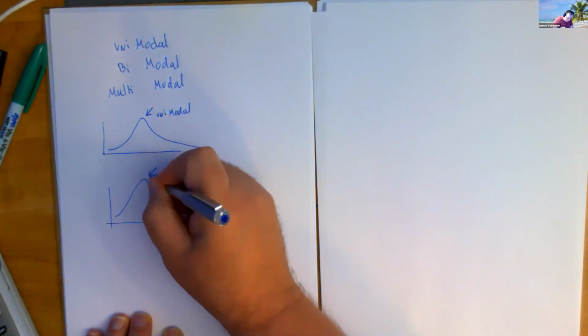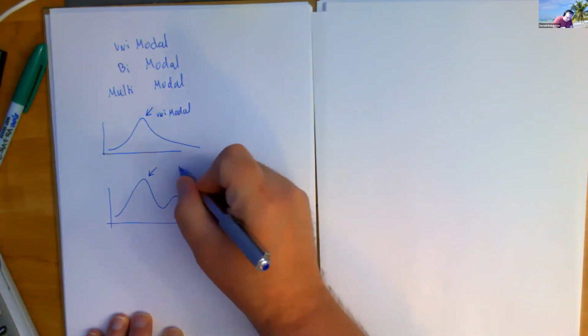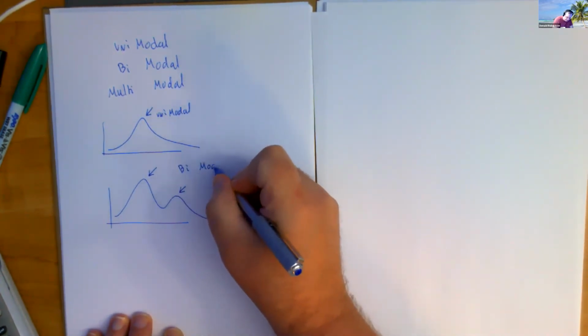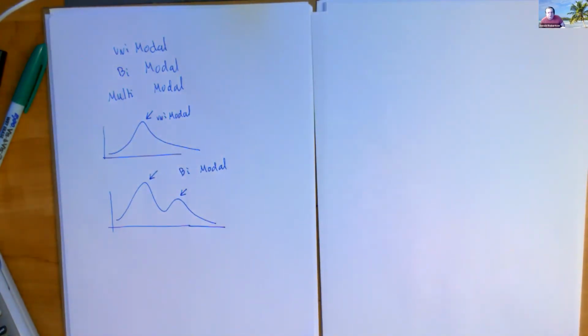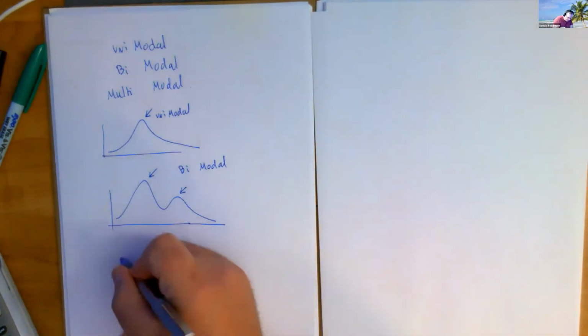Some histograms have two hills. They're called bimodal. You know, bi like in bicycle, two wheels, right? Anything that starts with bi, I think it's a Latin derivative, means two. I'm trying to think of bicentennial, every 200 years, or 200 years has gone by. Can't think of another one off the top of my head, but bi means two, unicycle means one, and then multimodal.